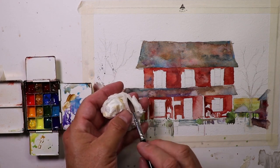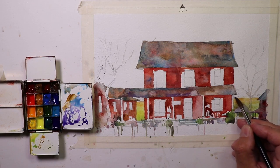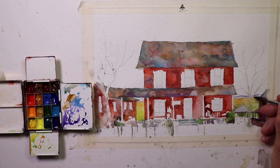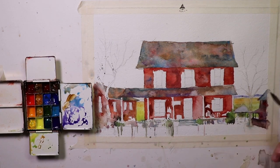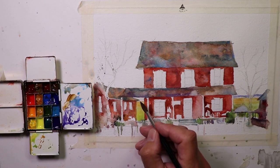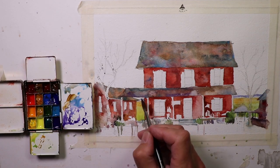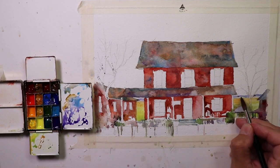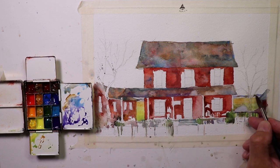Okay, so I dry off my brush a little bit, pick up some of that purple, and I'm going to paint above that, just in case the paper is wet there. And actually, when I paint above it, it creates another mountain range. So that looks good, so I'll leave that as it is. And the same here. Maybe a little bit of... I just put in a little bit of raw umber.